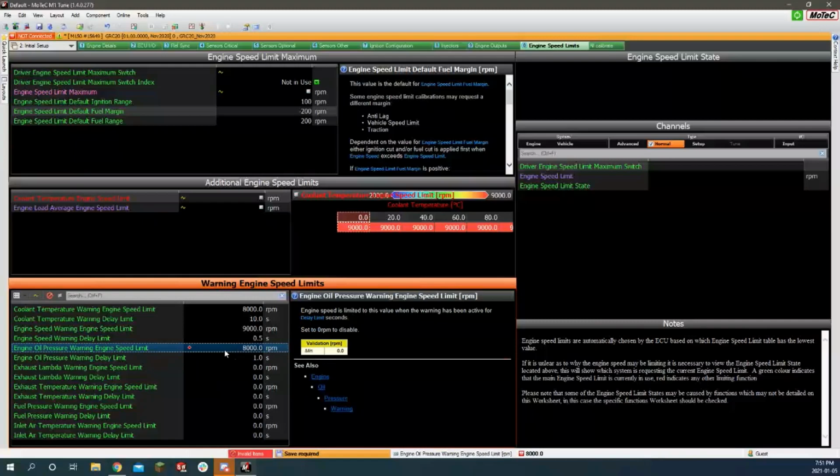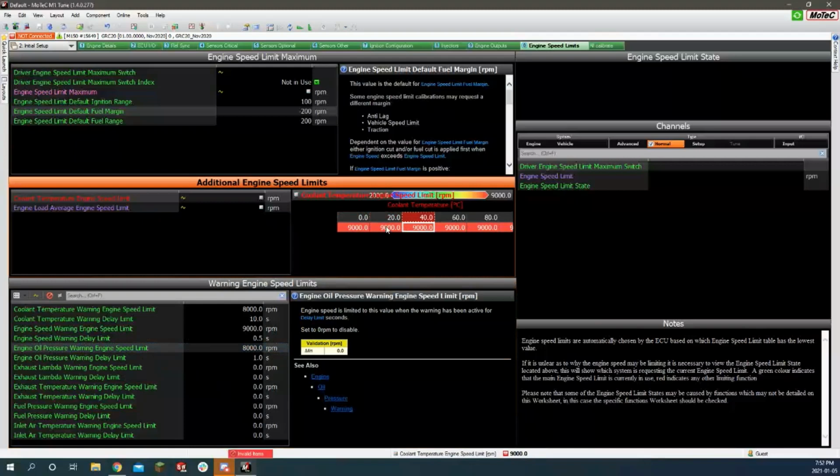It's not necessarily to stop the car from running or save the engine. It's also to make sure the driver knows that something is wrong. But you don't want to be revving all the way up to 11,000 RPM with poor oil pressure, definitely. And as the coolant increases in temperature, you can lower the rev limit. So that's another thing in addition to this sort of discrete on-off warning. But that's something I haven't set up at this point.